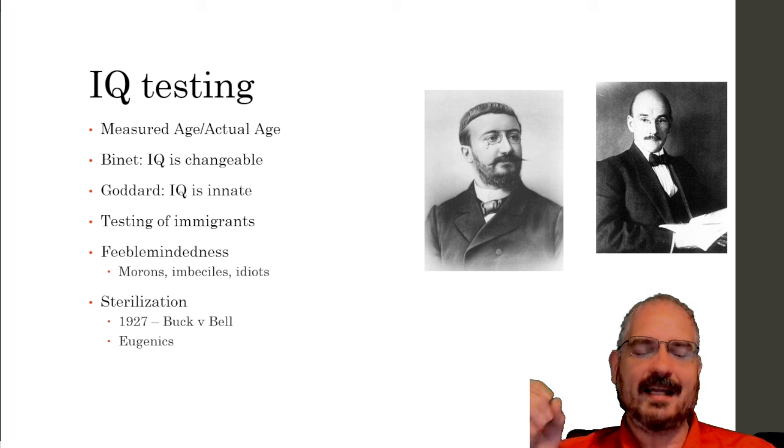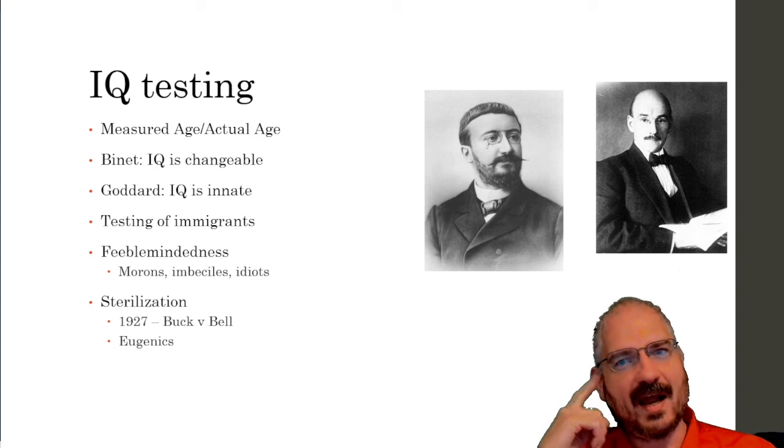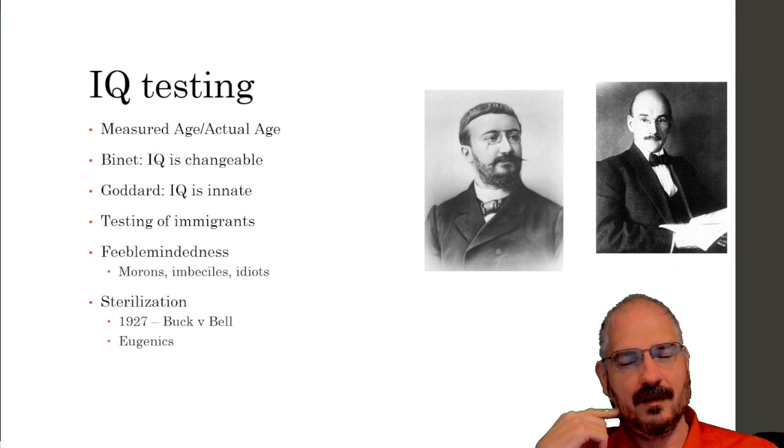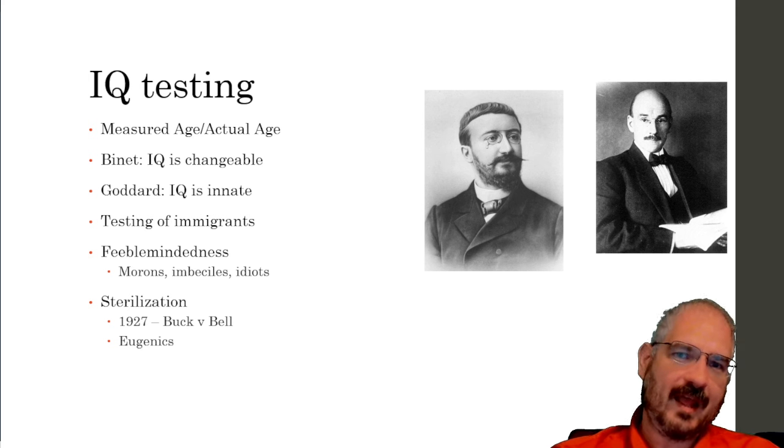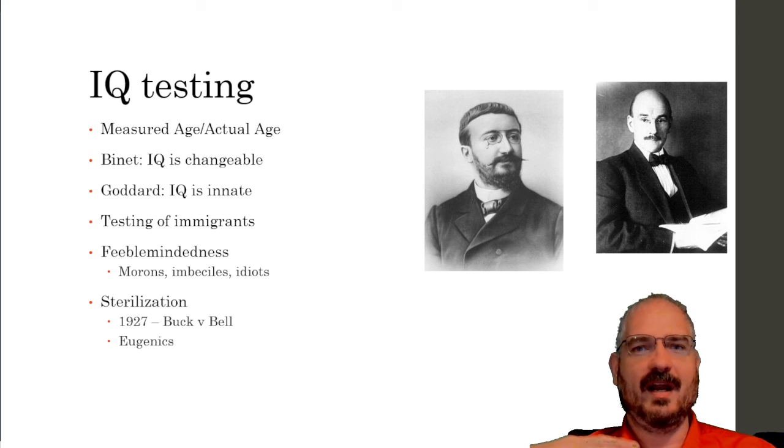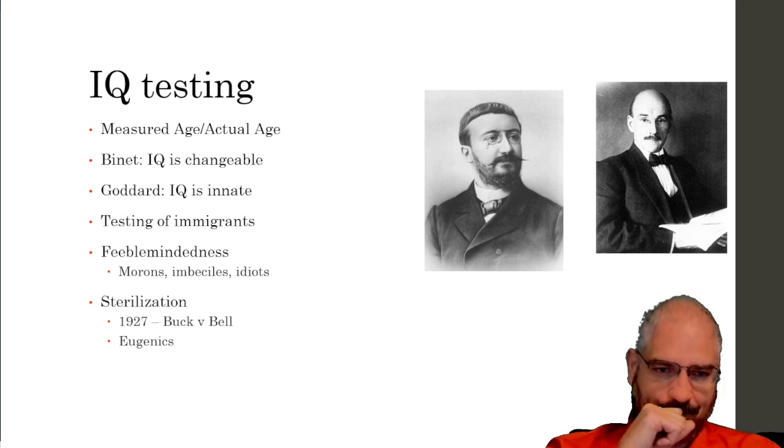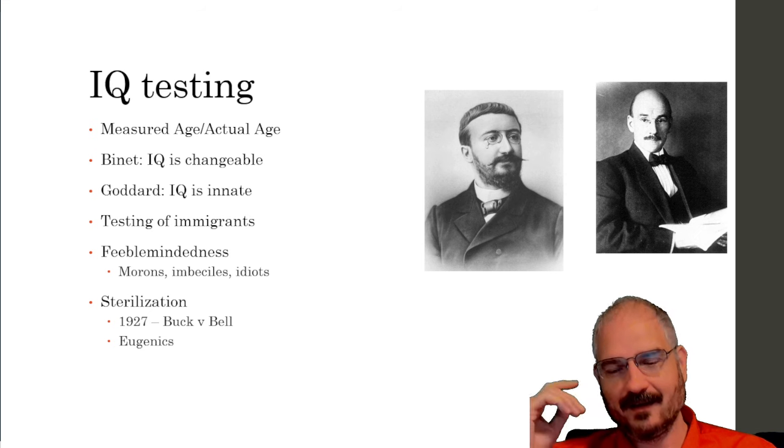But this other guy Goddard, for some reason, decided that IQ isn't changeable. It's biological—you are born and your physical biological body determines your IQ. Thus there's no point in spending time and energy on those children who score under 100. We should ignore them. We should be focused on the ones that score above 100 because those are clearly the smart ones, the ones who are going to end up in better positions as adults. We don't need to waste our time on the stupid ones.